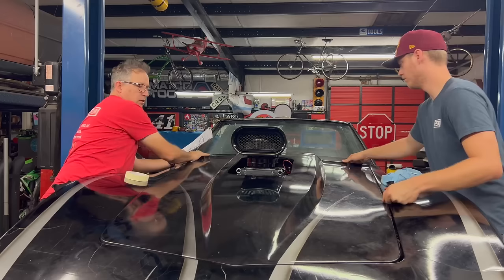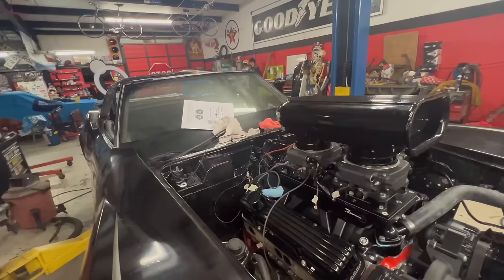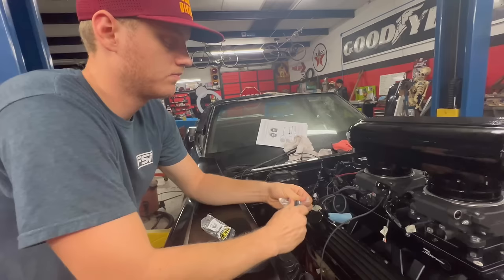Second. That's gonna solve all the problems right there. Yeah! That looks beautiful. I'm so glad you got long arms. So we're gonna need some more fittings. Earls. They don't skimp on packaging, that's for sure.